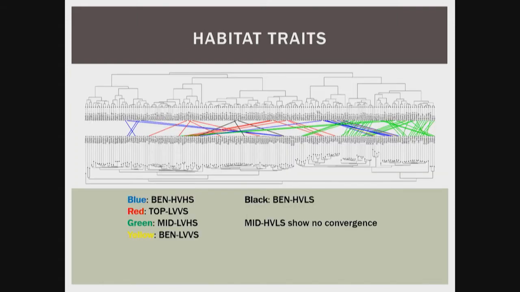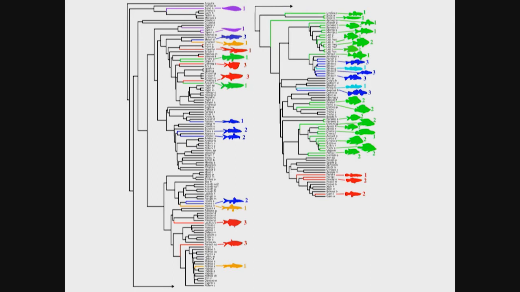And this is an overwhelming slide, but all I wanted to show is that this is my tangogram, so the phylogeny and my morphological tree, and then these are the habitat groups colored. And one interesting pattern you can see is that not all of the groups converge into one area, that some of them are spread out. And this suggests that there's many forms for some single function. So this many-to-one relationship. And here's just a better view of my convergent taxa and how they're spaced out on the phylogeny. And once again, they're colored by their habitat grouping.